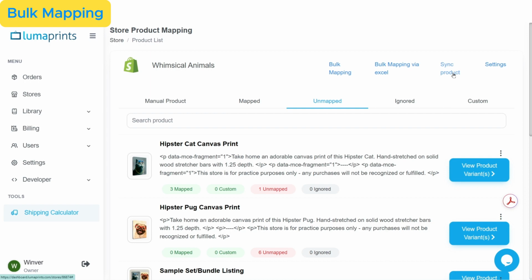And lastly, we highly suggest manually processing one of each subcategory you offer on your store, such as 1.5 frame canvas, for example, or maybe an archival fine art paper print with no bleed. Use these as a guide so when you're utilizing your cell sheets, you can copy and paste some of the product's information that's already available through virtue of having mapped items there. But let's go over how to bulk map.